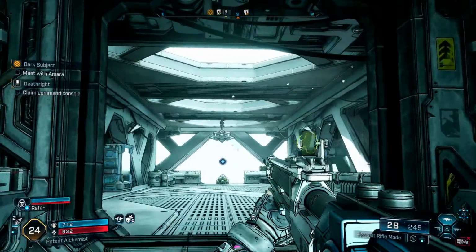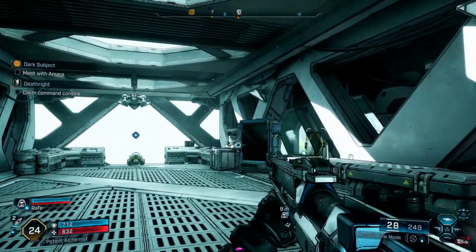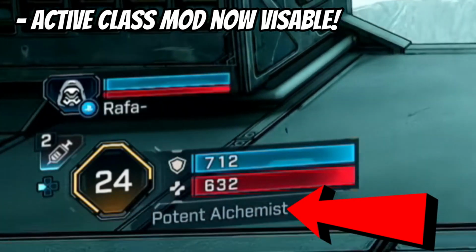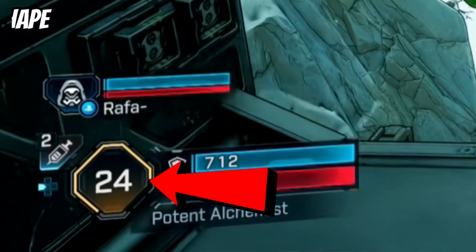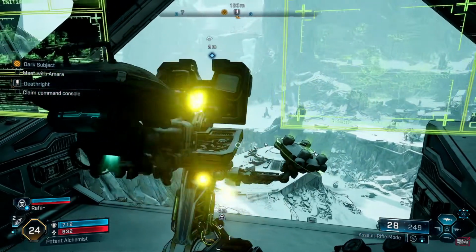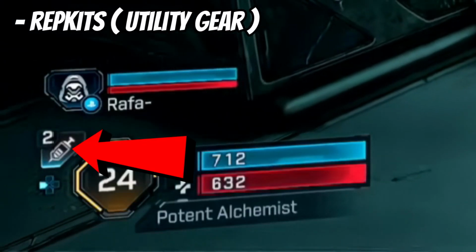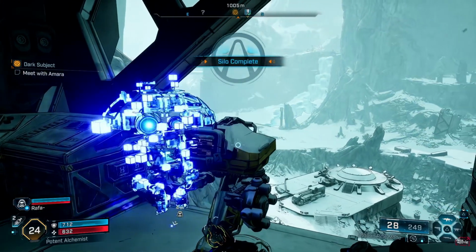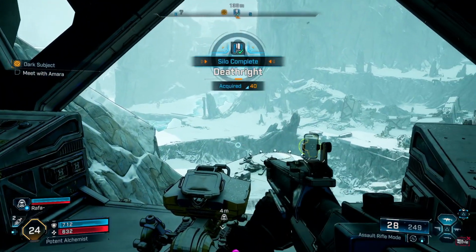But did you notice that we have the class mod visible as well that you have active, which in the State of Play was the Potent Alchemist class mod. The level bar is gone now and it's been replaced by an octagon shape. We know that the needle icon now is rep kits, which are basically utility gear that restore health or provide temporary buffs, which will obviously help with survivability during battle scenarios.